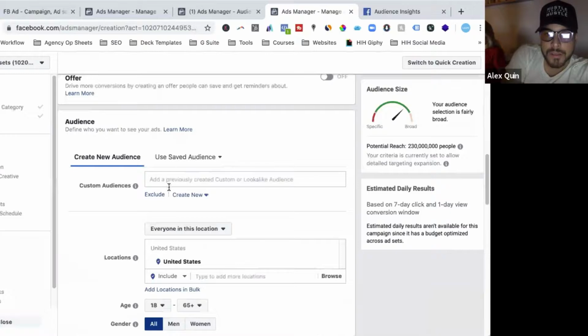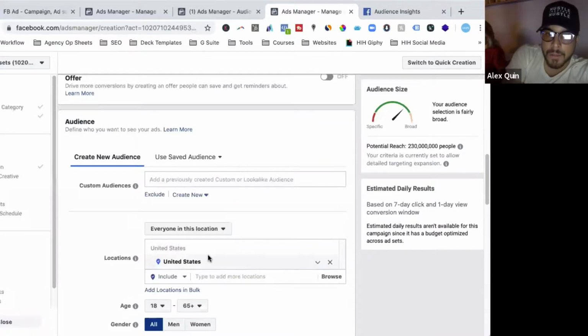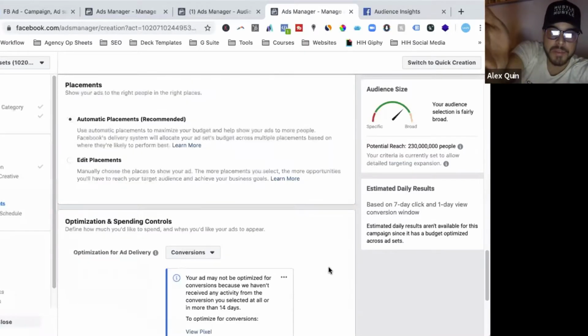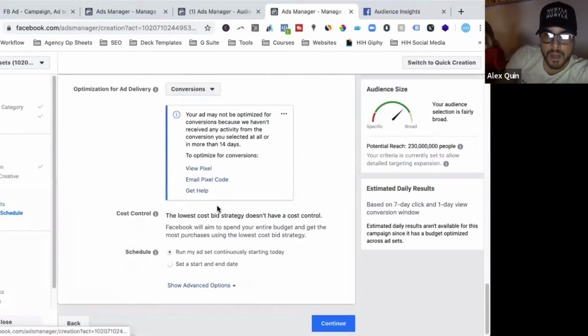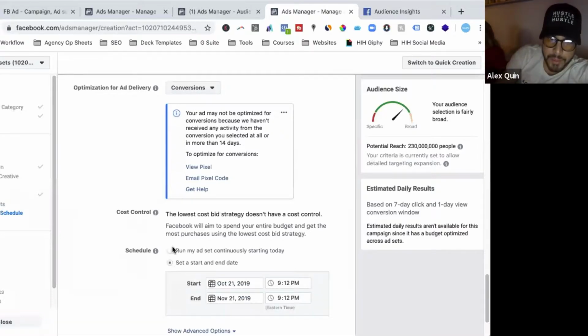You're going to use a custom audience that's already going to be here, and it's going to be the custom audience of step 3. Everybody that saw the video in step 3 would be the audience here. If you want to go global with it, I would take off just United States. If your service is global, you take this off. So it'll be everyone who saw that last video, global, right? You keep everything as we did before. Make sure it's optimized for conversions. Whenever you want to start the ads, if you want to schedule them or you want to start today.